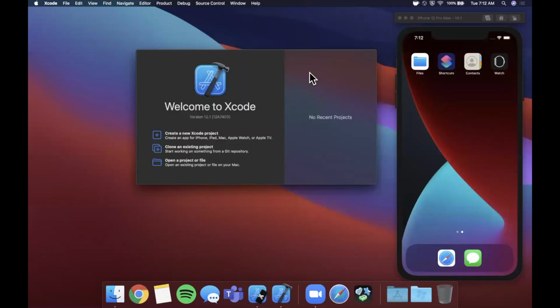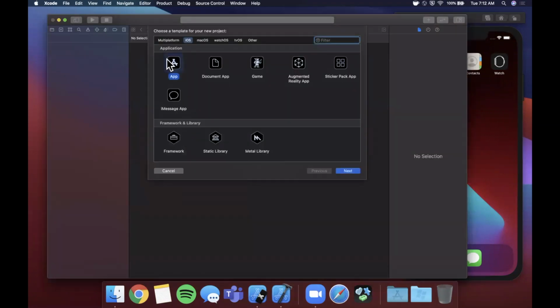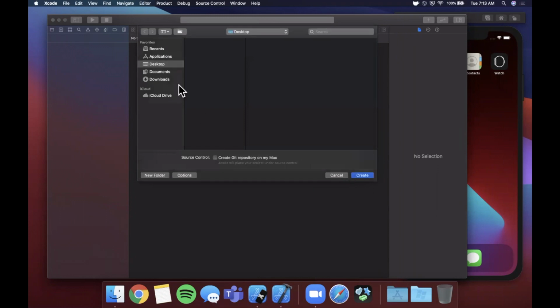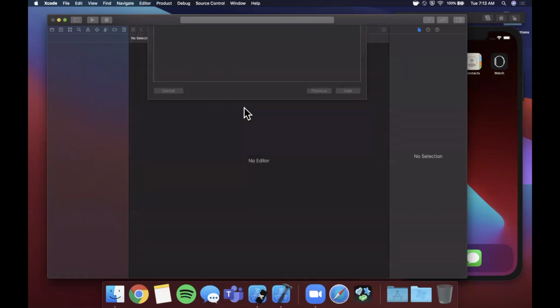All right, let's get started by opening up Xcode and creating a new project. We're going to stick with the app template here, and I'm going to go ahead and call this my custom buttons. Make sure, well, firstly, let's make sure we spell it right. Make sure your language is set to Swift, interface is storyboard, and lifecycle is UIKit. Go ahead and continue. We'll save it to our desktop.